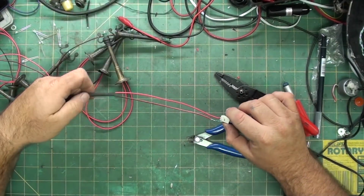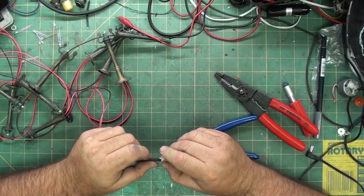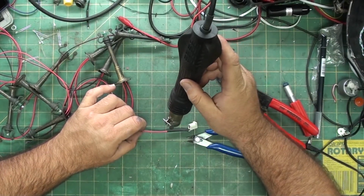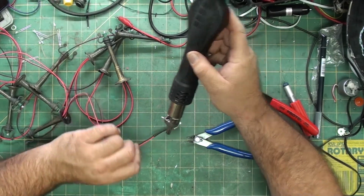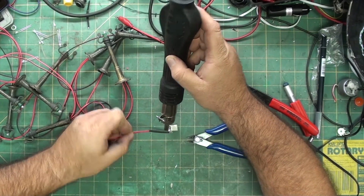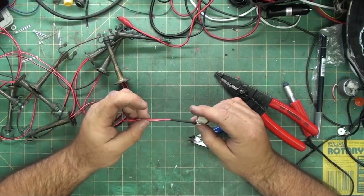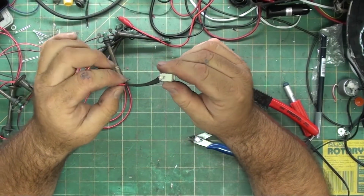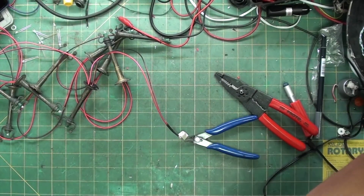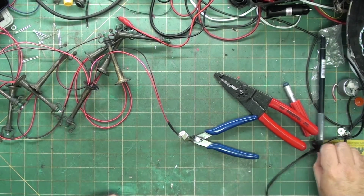Get that out of the way. Keep going. Now it's nice and rigid. We can plug it in. So again, this is a 4.5 volt Limax adapter. Plugging it in.